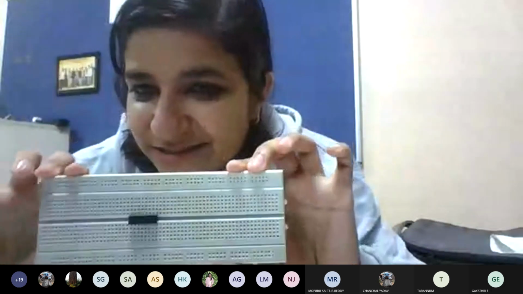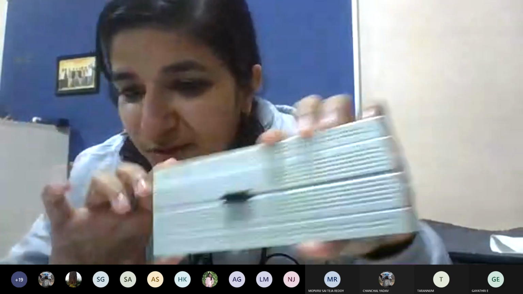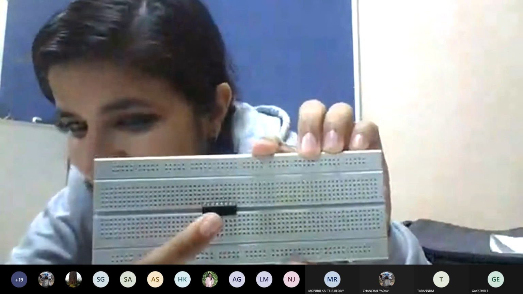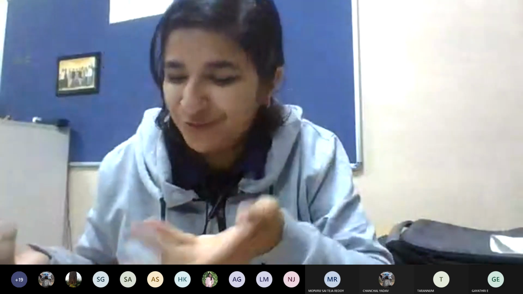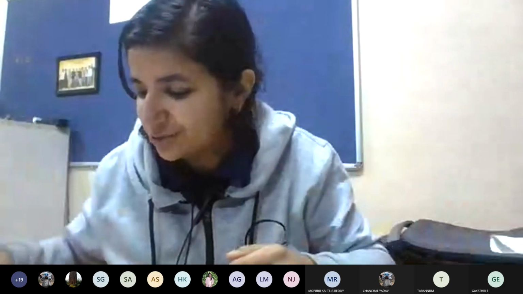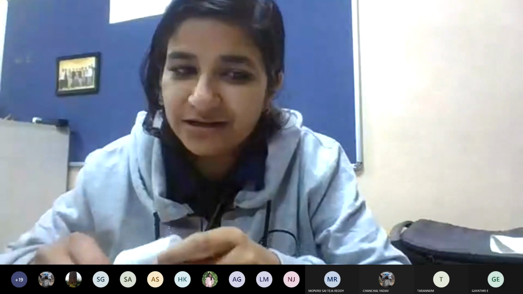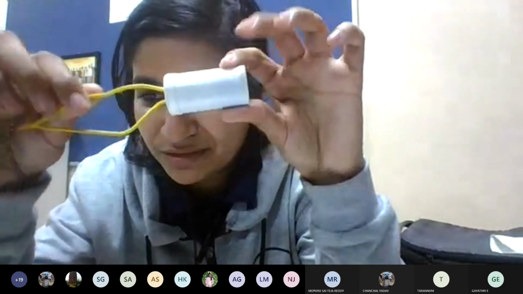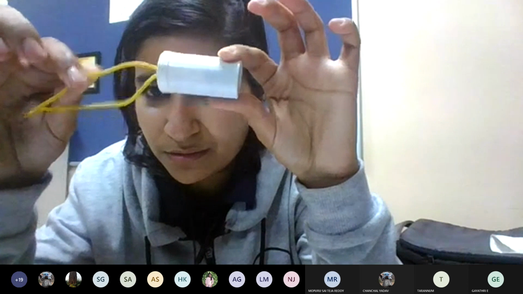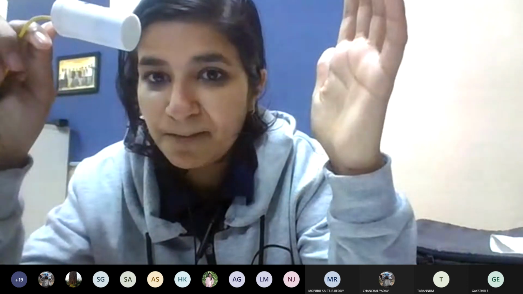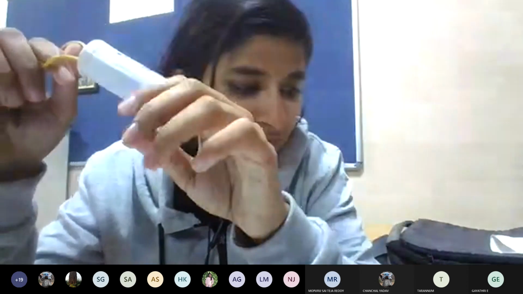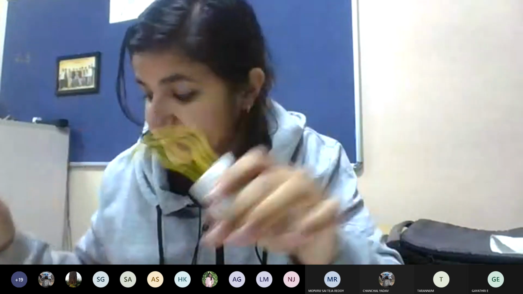Did you guys see this thing? This is our breadboard. Okay, and this little thing is IC over here. Okay, so the thing which you are doing in this Tinkercad, we can do this in the real part. Obviously, Tinkercad is just a substitution. So just give me a guess, like what is this? Okay, anyone? Okay, fine. This is capacitor.